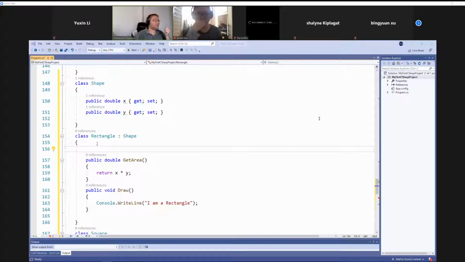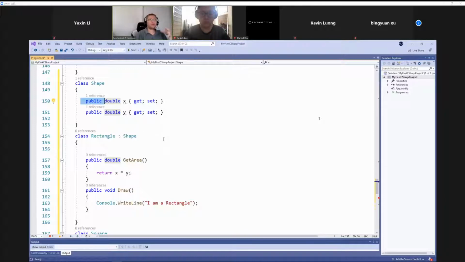Look at class Rectangle. I'm saying return X and Y, although I don't have any X and Y here. Because you inherited it, you said, from the Shape class. Because I am inheriting them from the class Shape. The class Shape, my parent, my base class, has X and Y. So when I am inheriting from it, then I have X and Y too. Of course, they need to be public or protected. If they are private, I can't inherit them.